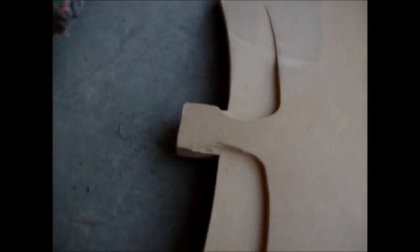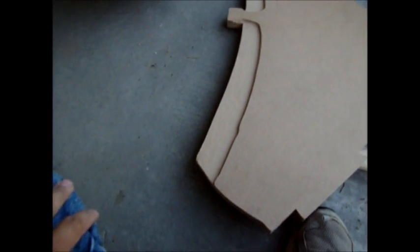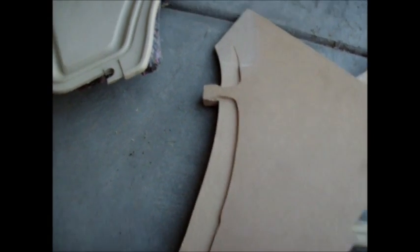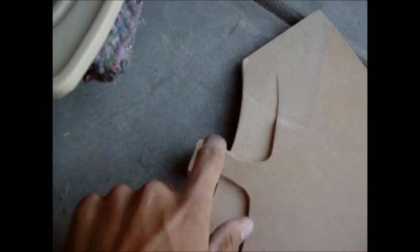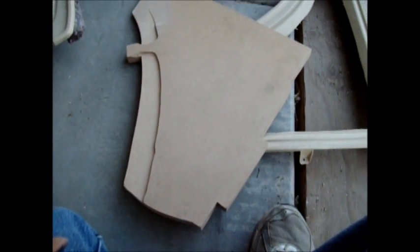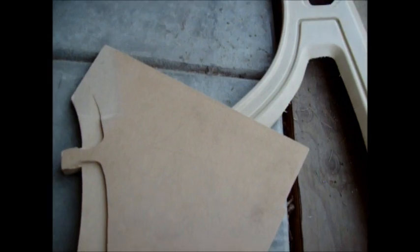I'll show you the rest of this baffle on the back side. I had to get a router and router out this space for the wheel well. There's a plastic shroud on there that takes up some space, so I had to router out, and then leaving this for a tab. Cool thing is the plastic, it just has a hole in it, factory. I don't know why, but I thought, well, that's a great spot to mount it. And so that's how I made this panel. It was really hard. I had to make a template out of cardboard and just kind of go back and forth and shave more and more off of this, and then make a mirror image for the other side.